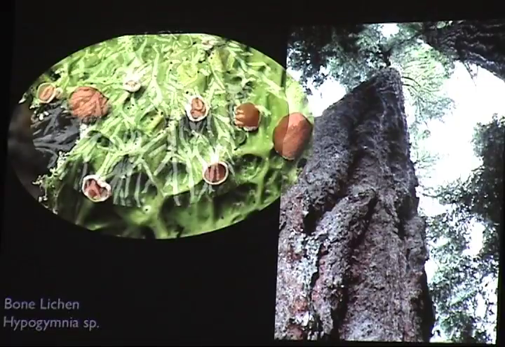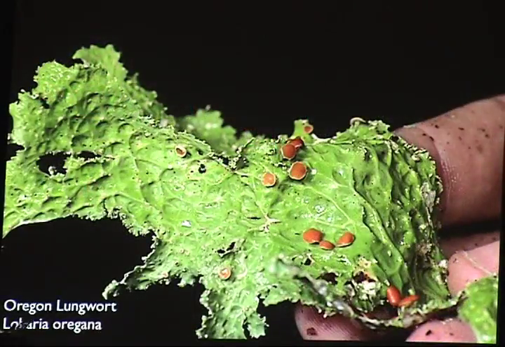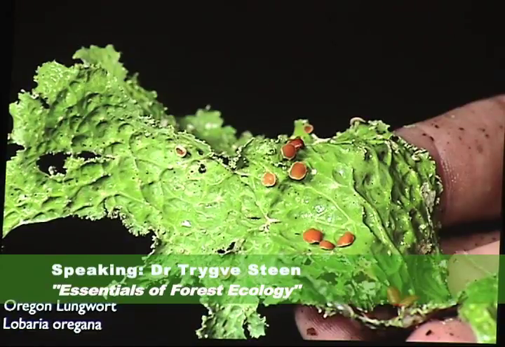And up in the canopy, a particularly outstanding lichen grows in a zone that is below the very driest tops of the trees. So it's deep enough into the canopy that it stays moist a good part of the time, but not so deep in the canopy that it's too shaded. This is the lichen known as Lobaria oregana, Oregon lungwort. In an old growth forest, it is the major source of fixed nitrogen that fertilizes the forest.